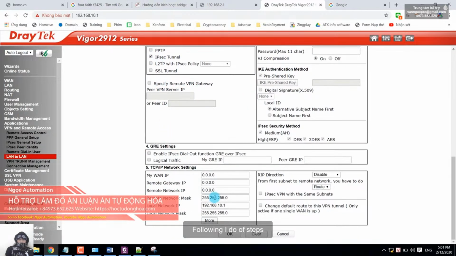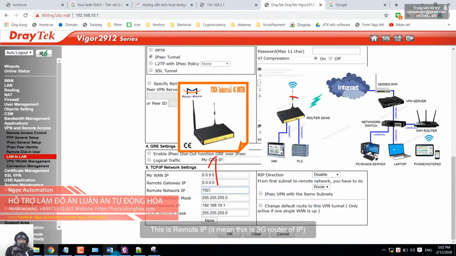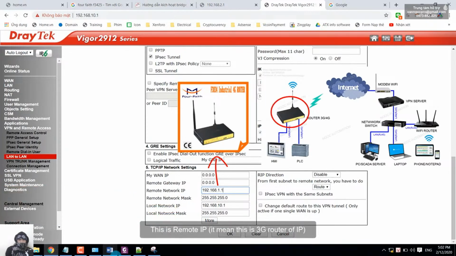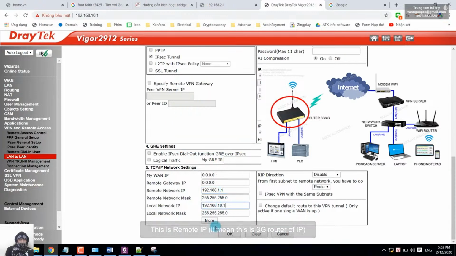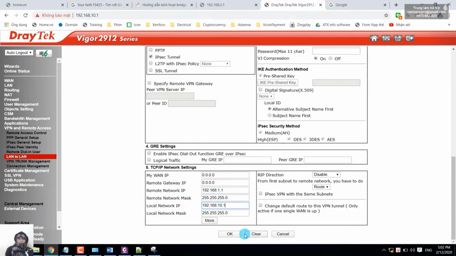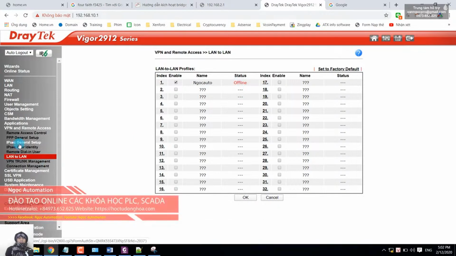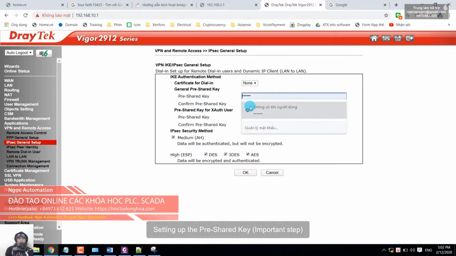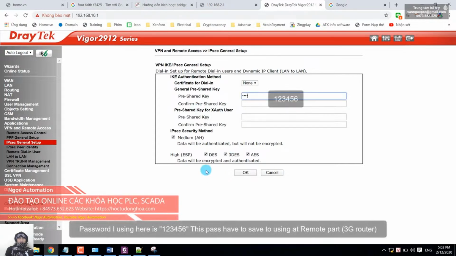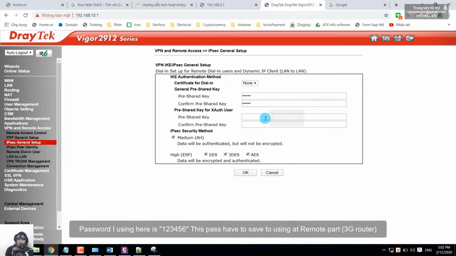Và ở mục này rất quan trọng, đó chính là cái địa chỉ IP của con router 3G. Thì ở đây là 192.168.1.1 nhé. Con IP của con này phải chuẩn xác. Ở mục IP section này thì các bạn phải đặt cái pre-shared key, tức là mật khẩu đấy, mình đặt là 1 đến 6. Các bạn lưu lại để cài đặt ở phía bên cái client nhé.